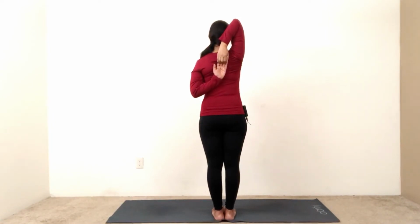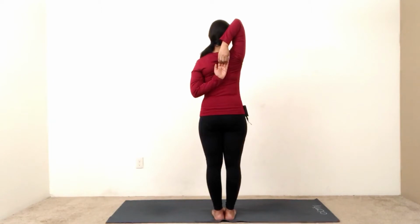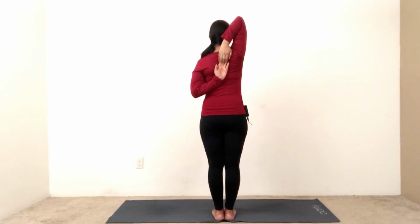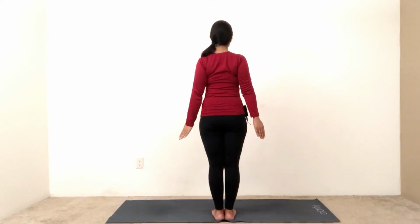Press through the center of your heel, press the big toe mound down, lift the top of your thighs up, move the top of buttock down, sides of waist up, draw your shoulder blades in. Here, your right elbow reaching up to the ceiling and left arm reaching downwards and gaze is forward. Then to come out of the pose, release your arms and bring your arms in Tadasana.